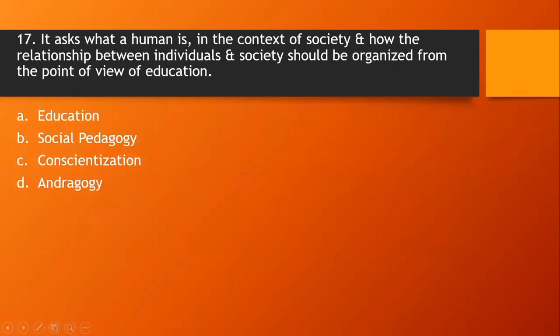17. It asks what a human is in the context of society and how relationship between individuals and society should be organized from the point of view of education. What's your answer here? Okay. So, letter B. Okay, lahat ng answer is letter B. The correct answer here is letter B. It's social pedagogy.